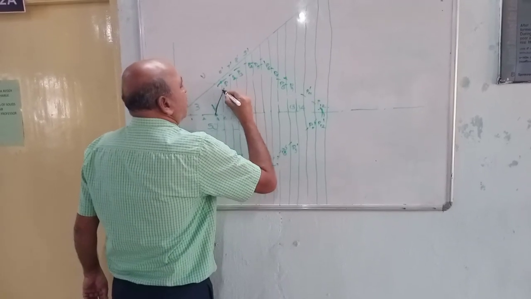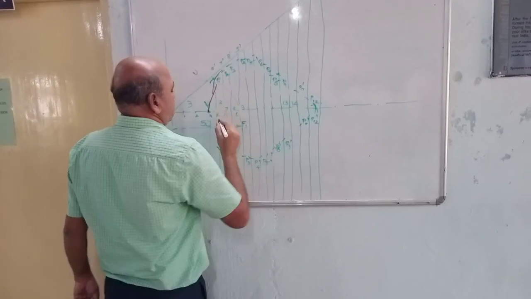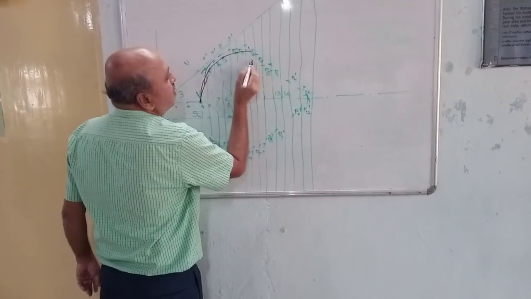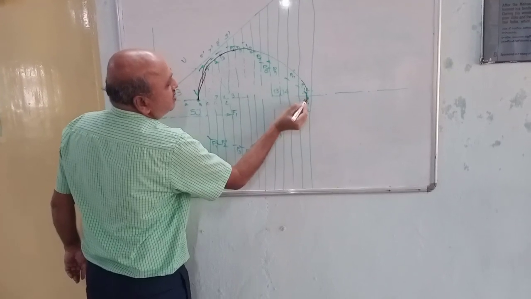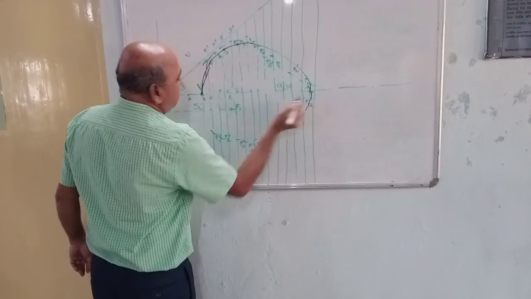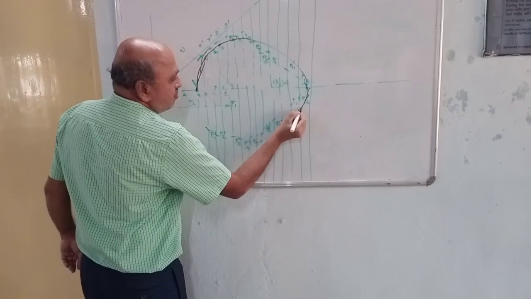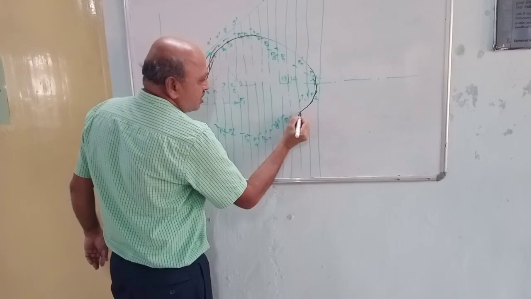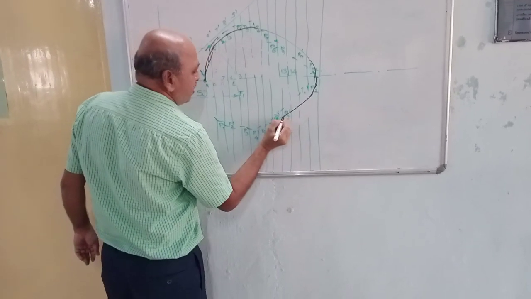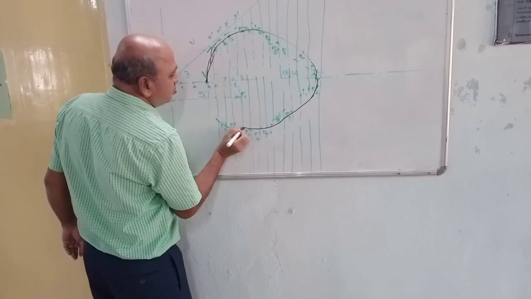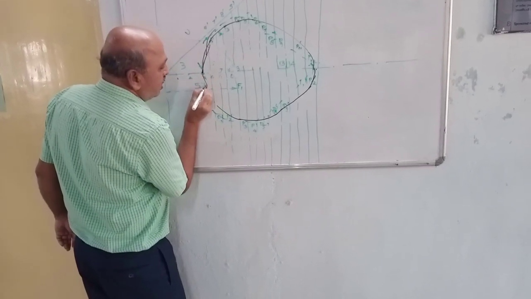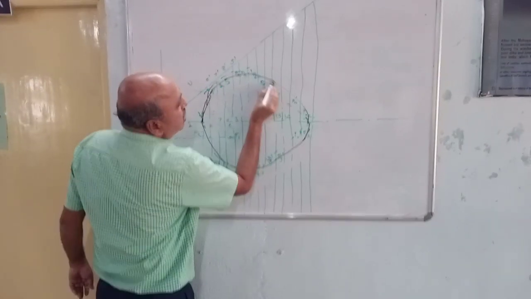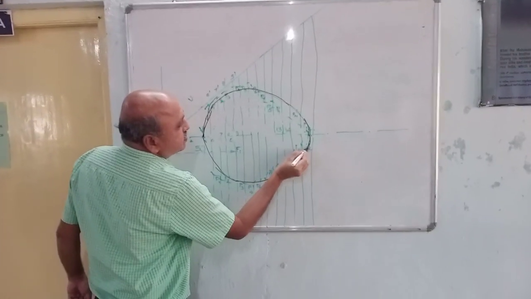So it has to go through P1. Like this: P1, P2, P3, P4, P5, P6, P7, P8, P12. Here also, just continue it. We just go on doing that. We are getting a very smooth curve when we do it very neatly, because we are using instruments, we are getting it correctly. Mark this with an HB pencil. This is how we are going to draw the ellipse on the drawing sheet.